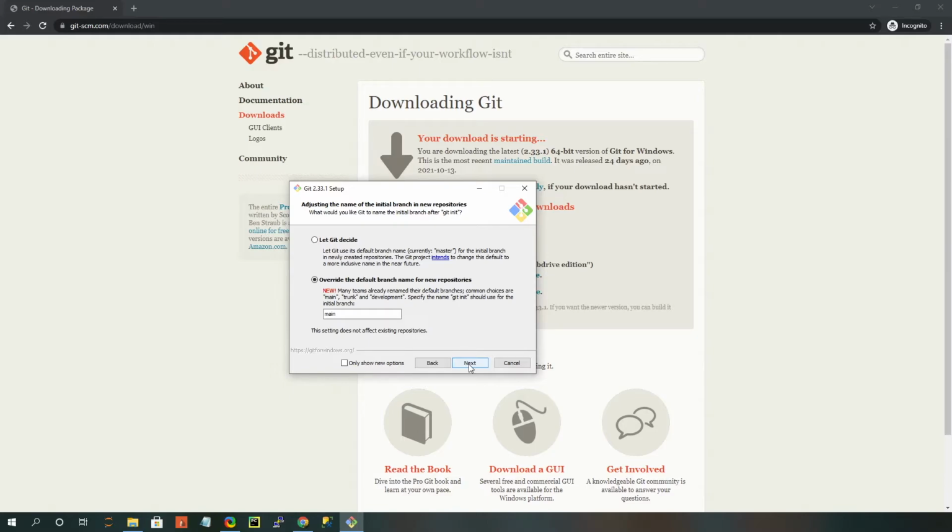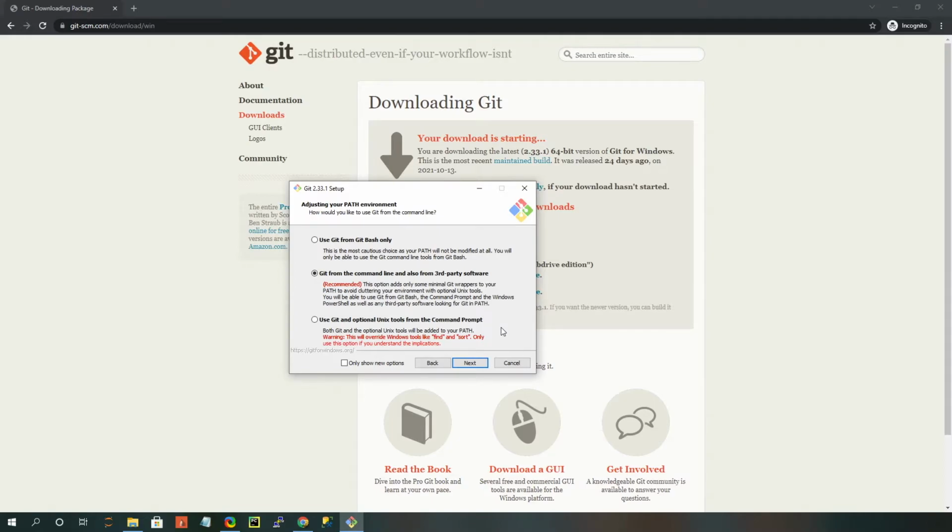Essentially, if you're going to be working with your GitHub account, it might be smart to override the default branch name and make it main instead of master, because if you're going to push to GitHub, then it's going to have some issues when you go to merge the two together, and it's just easier to maybe override it and say main. Okay. If you prefer to have Git just do the default of master, you can do that too. Either way works just fine.